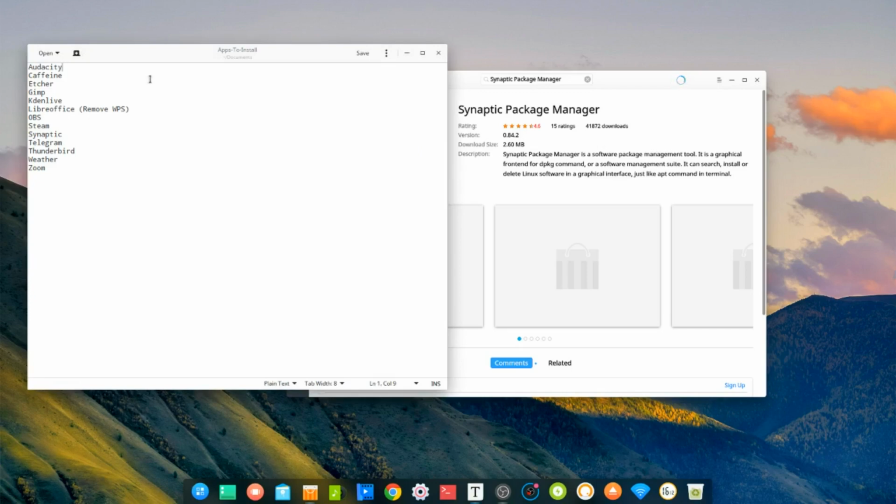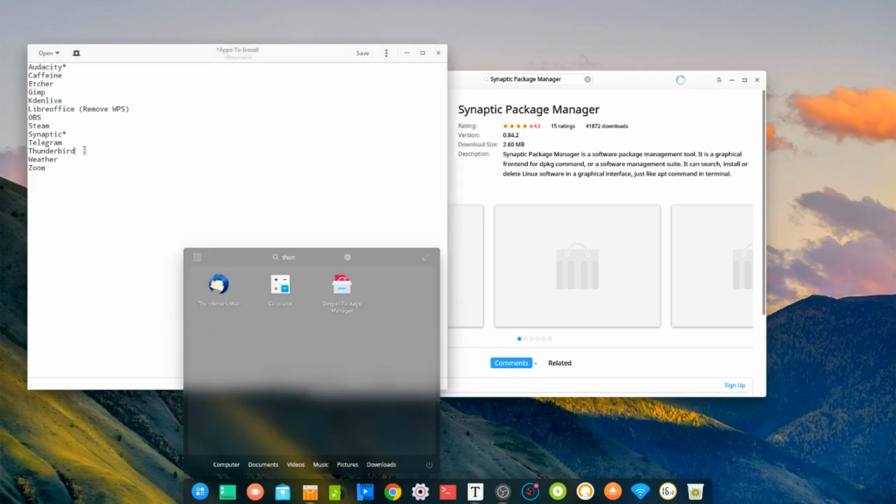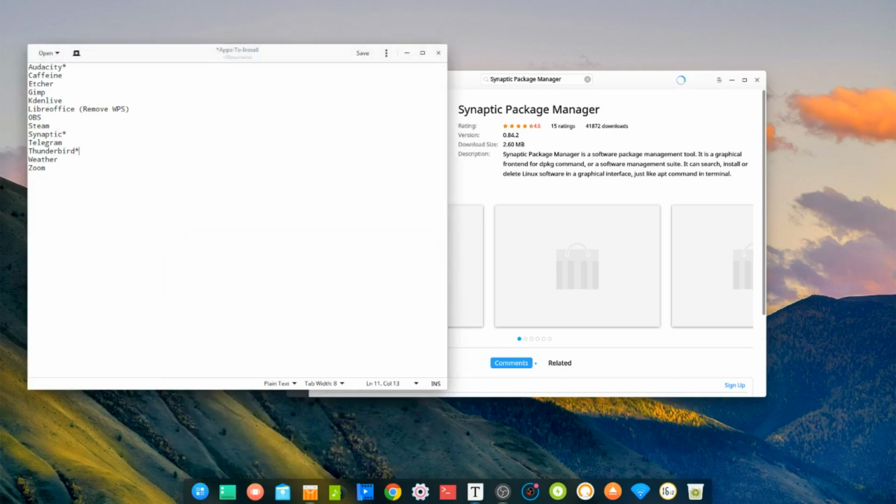So I'm currently doing Audacity. Caffeine's not there. Synaptic I'm going to install. Thunderbird I think is installed by default. Yes it is, so that's okay. I'm happy to use Thunderbird. Mailspring I could use.